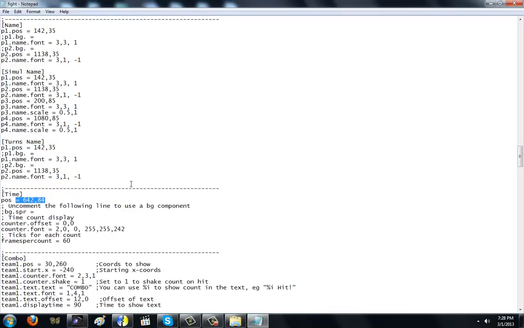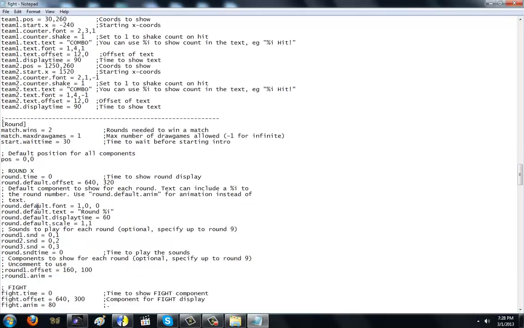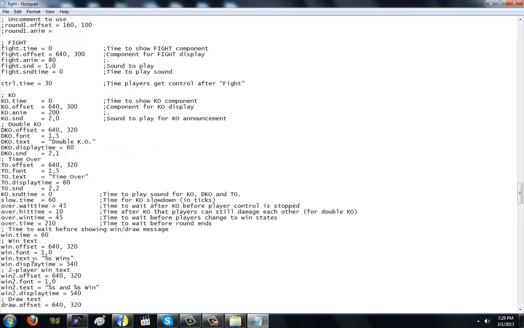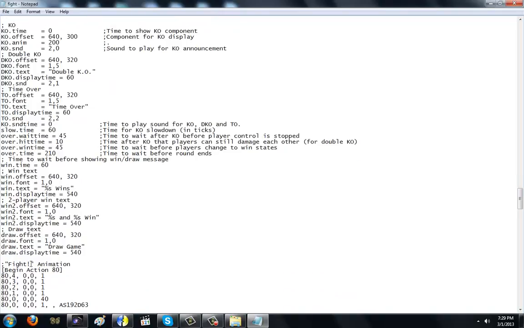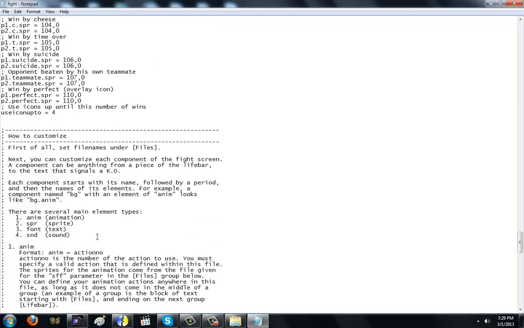Time, this is the position where the time number in the middle is going to be, 640 by 84, so that's that. You could use a background for it. The time counter, which is the clock, the numbers, the font, combo font, round stuff, you can do a round animation or have the text display, fight animation or fight display, KO, double KO, time over, win text, two player, this is simultaneous win text, draw text, like if both people kill each other at the same time. Then you have the fight animation, the KO animation. These are win icons, just positioning and so on.